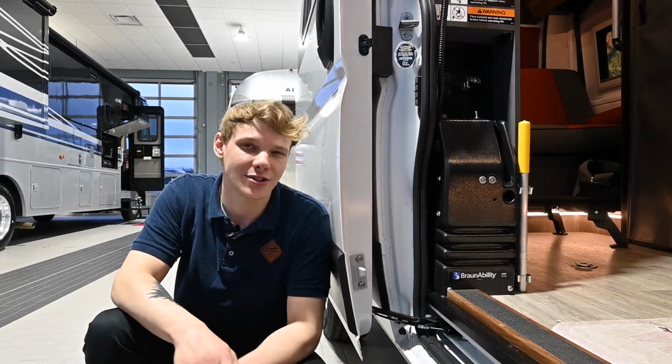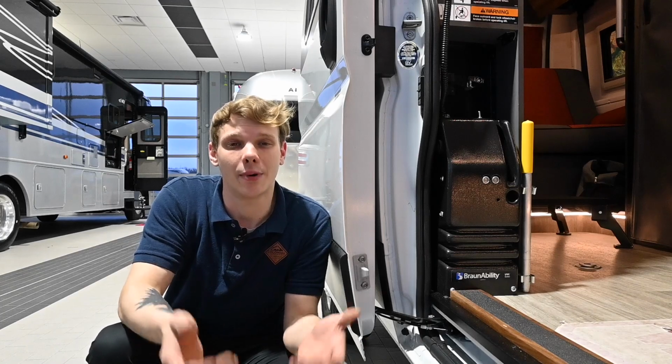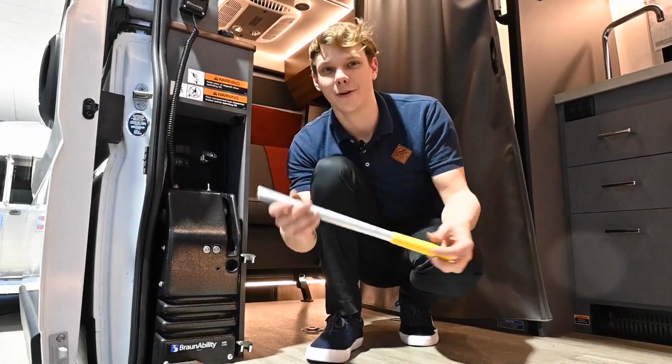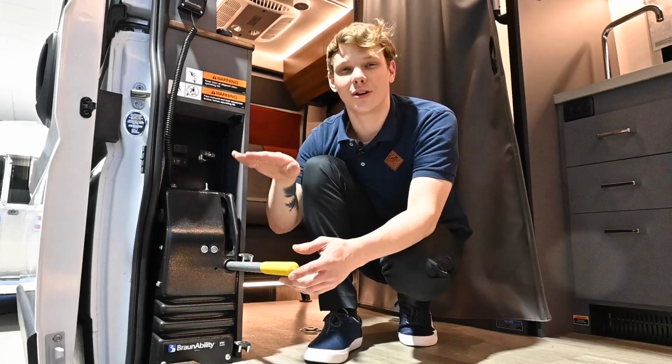Now, let's go over what to do in the event of an emergency. Let's say that for some reason you have no power to the lift or it's not operating as normal. There is a manual pump and a tool that allows you to release the lift and pump it up fully. To release the lift, simply align the grooves in your handle with the hole here, and then give it a counterclockwise turn. This will release the hydraulics and the lift will slowly lower itself.